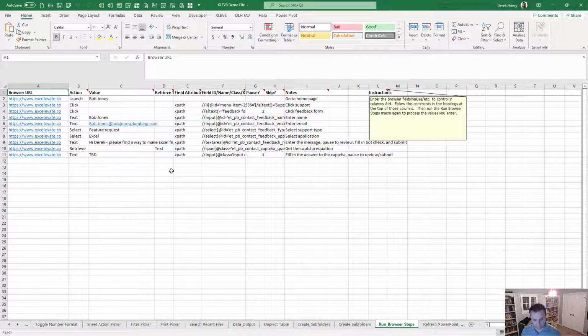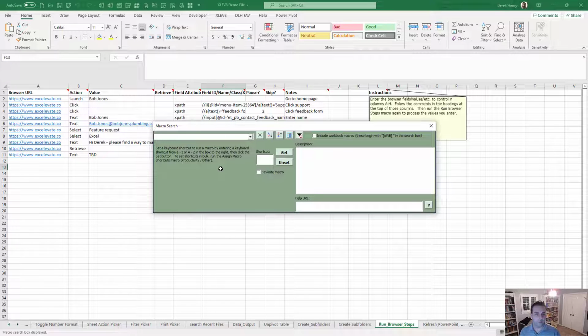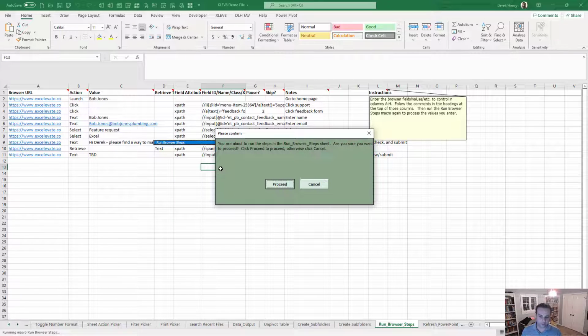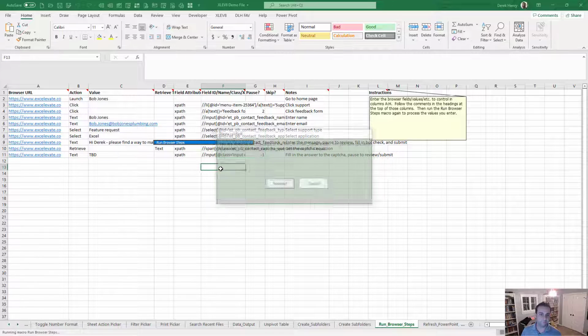So let's run this and see what happens. Now we're going to run them out. One of my former colleagues said, I call this the bro macro because you type BRO and there you go. That's the only thing that's left there. So we're going to run this. It prompts you because you want to make sure that this is what you want to do.